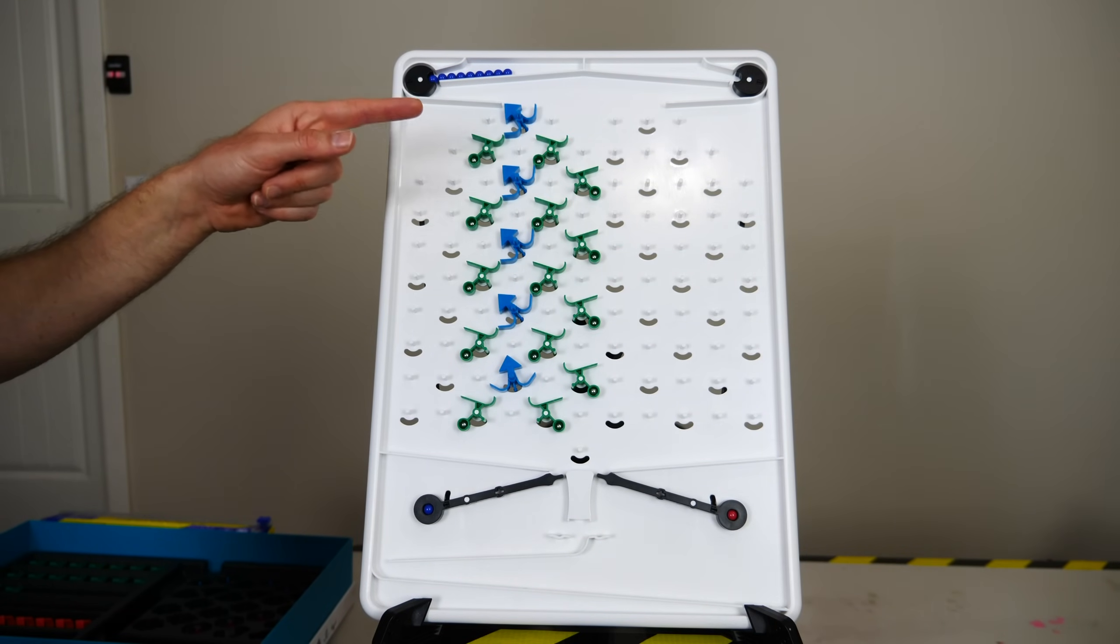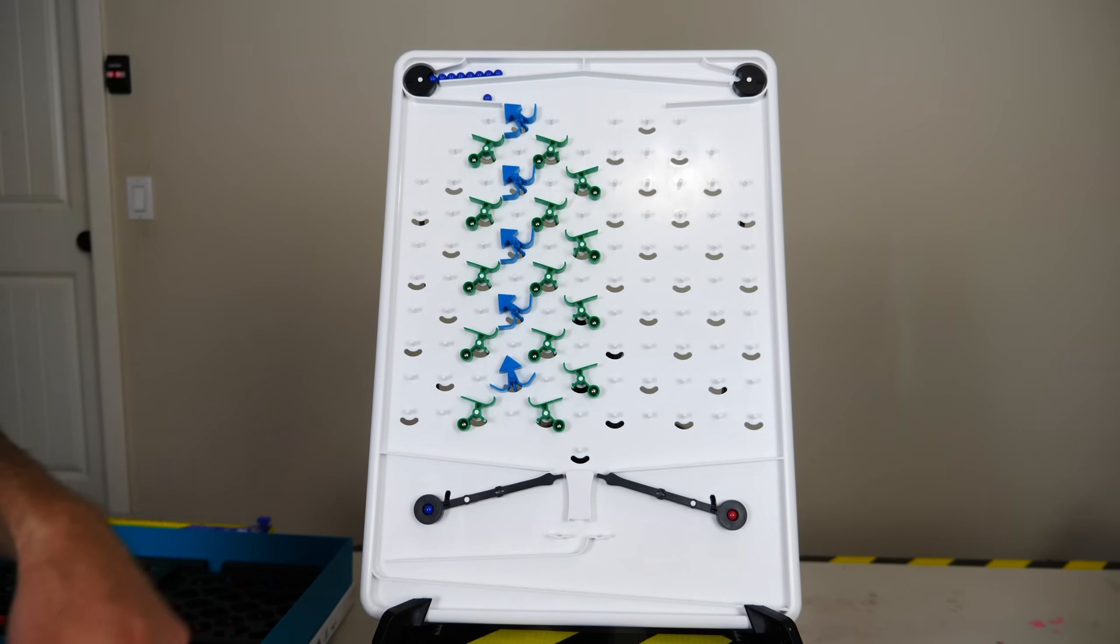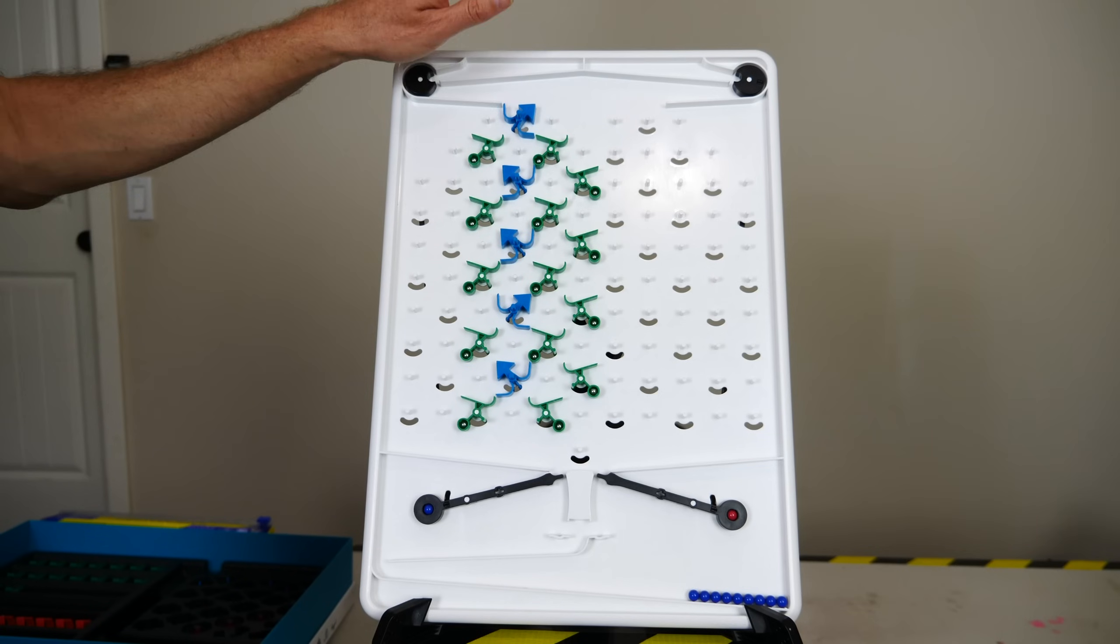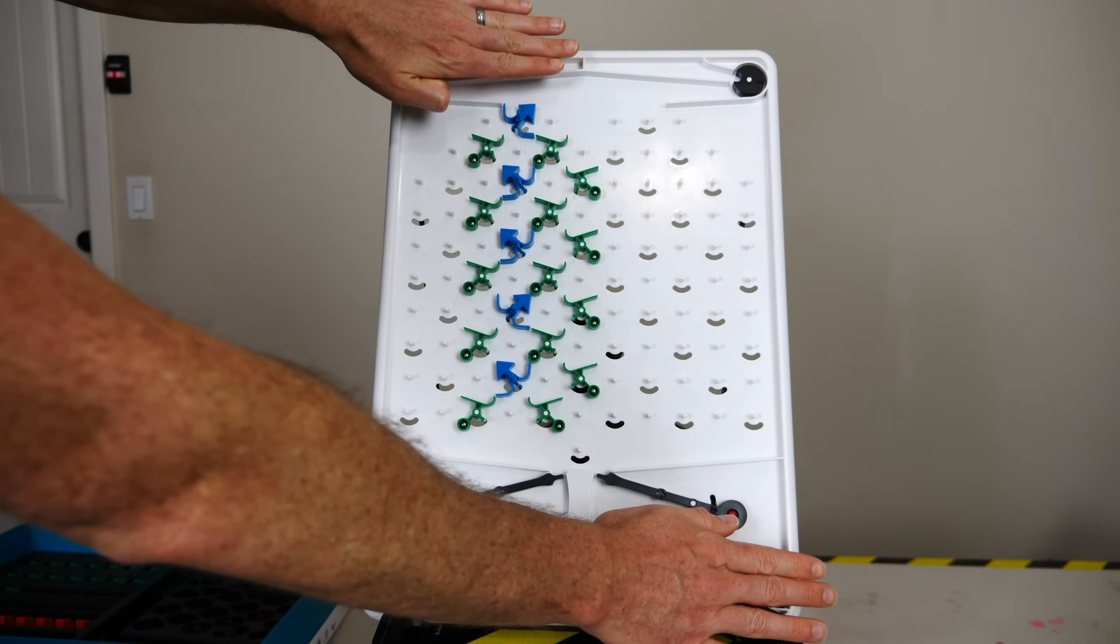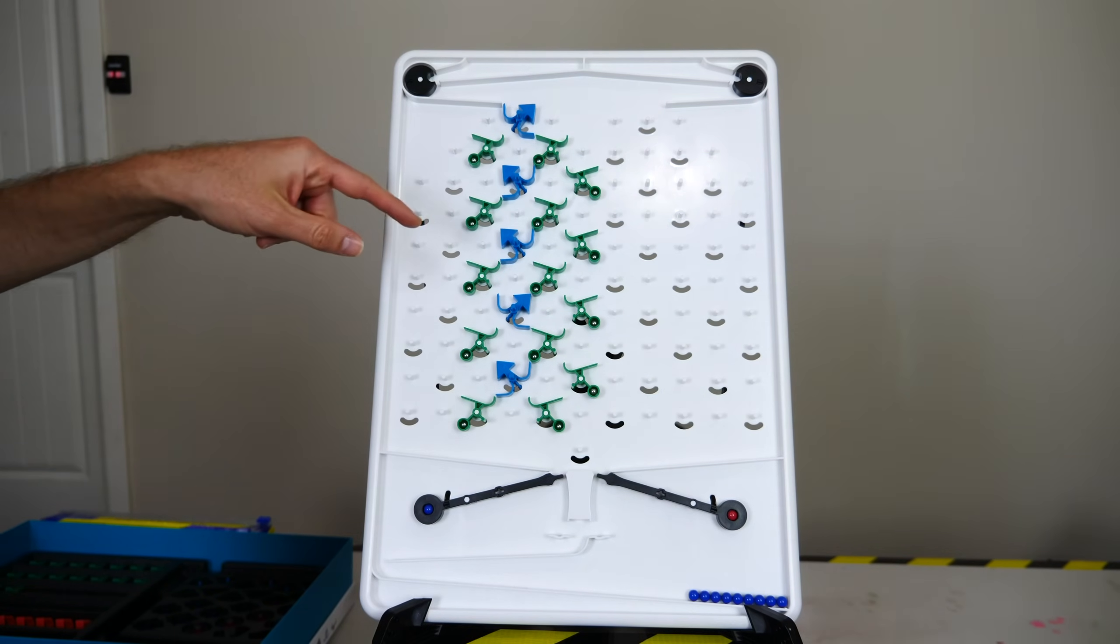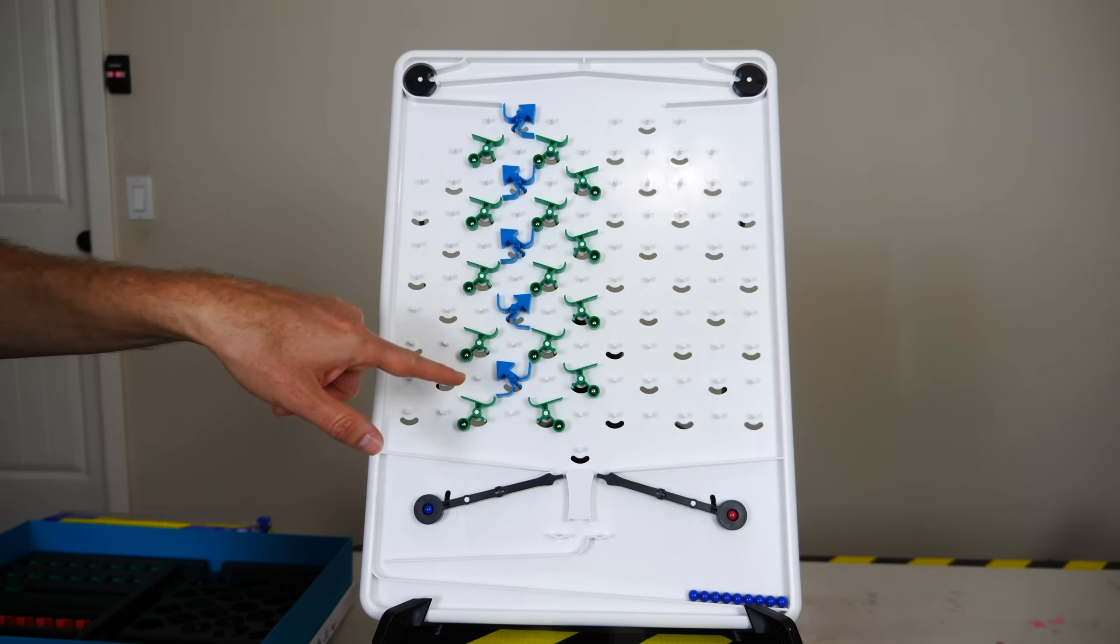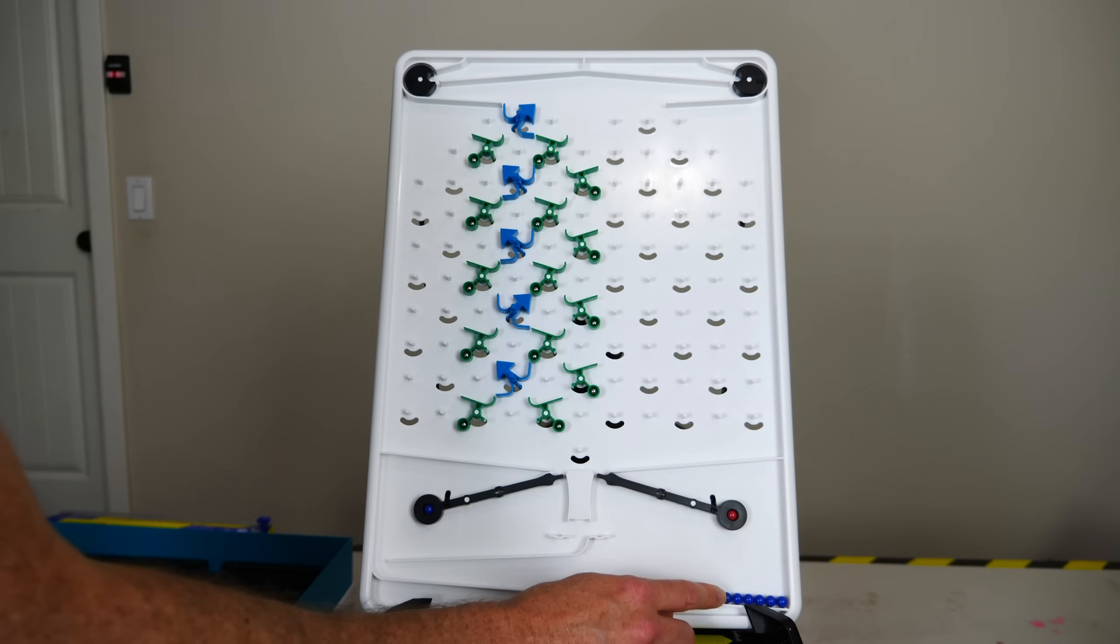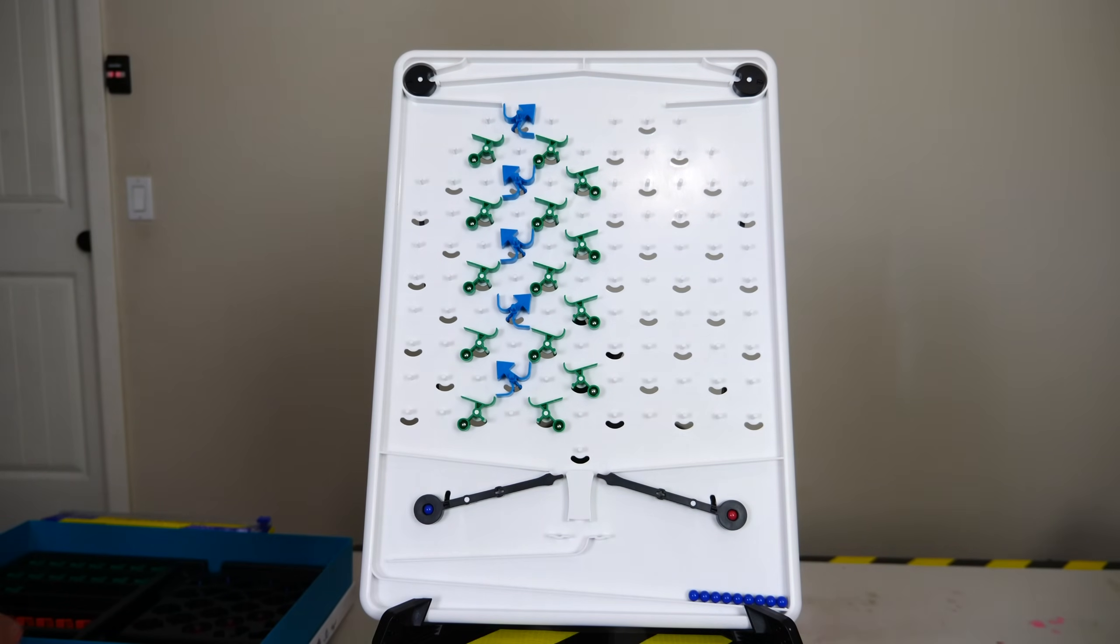Now once you learn how to count in binary, then you can use this computer to count the number of balls that you have up here. So let's see how many balls we have. So without even having watched this or even knowing how many balls were up here or down here, we can know the number of balls there were. You can see just from reading this there were 9 balls. 8 plus 1. And sure enough, 1, 2, 3, 4, 5, 6, 7, 8, 9, there's 9 balls at the bottom.